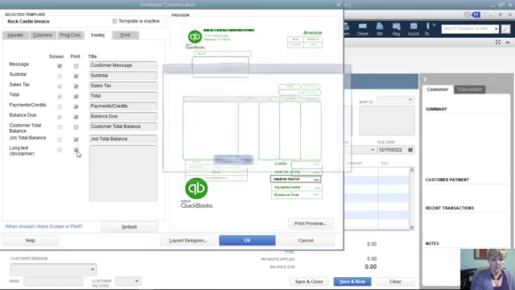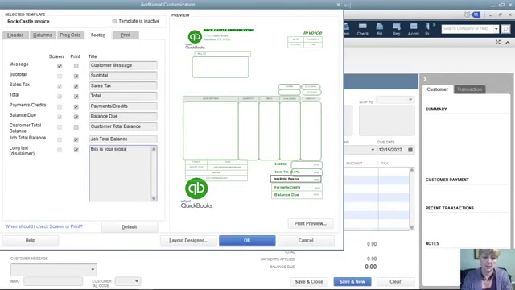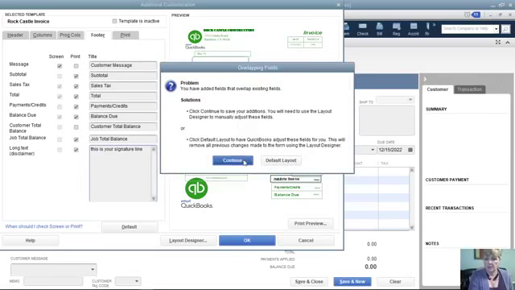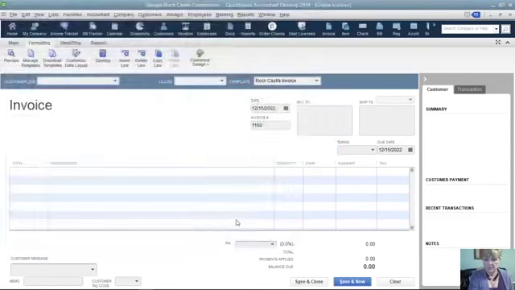So you want to put it here. So it wants to know where to put that. And we say, this is your signature line. How's that? Now it's telling us it's going to be overlapping something. So we'll need to move it. Go back to the layout. Here it comes back again.